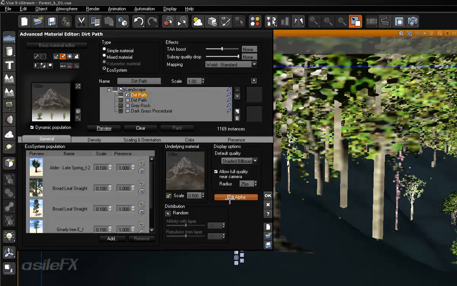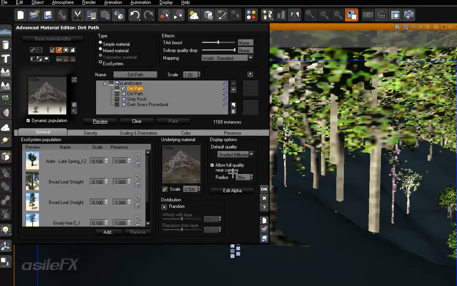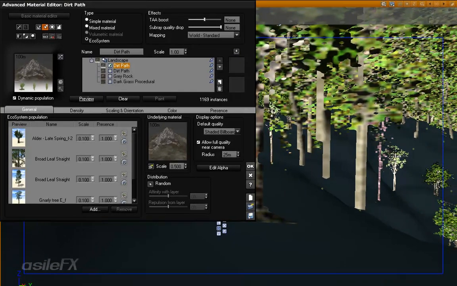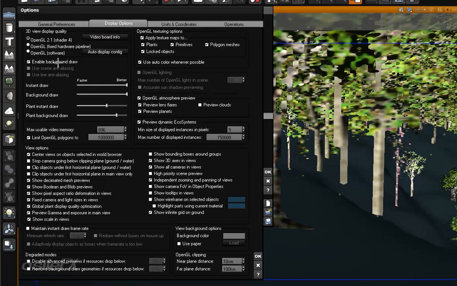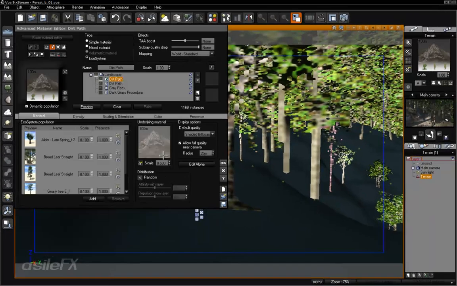Before we edit the alpha, I also want to note that the display options will not be available in the integrated version running through the host application. The shaded billboard mode is also not available because the program runs through a different shading mode. If you go to File and Options, I'm using the Shader 4 model. It is set to fixed hardware pipeline anytime you're running it through the host application, and if you're switching between the standalone and the host, it will not revert back, and you will need to change it back to Shader 4 if you do want to use the shaded billboard mode and the advanced lighting features built into the OpenGL.